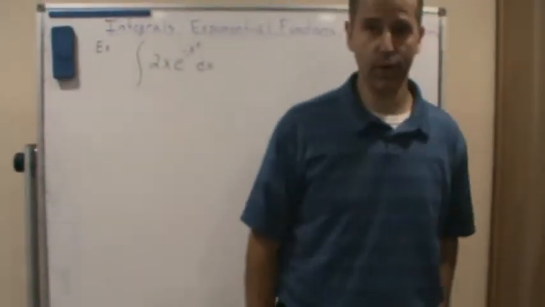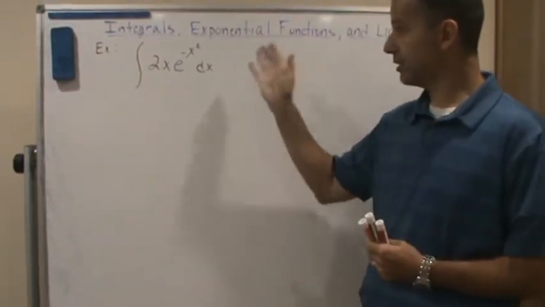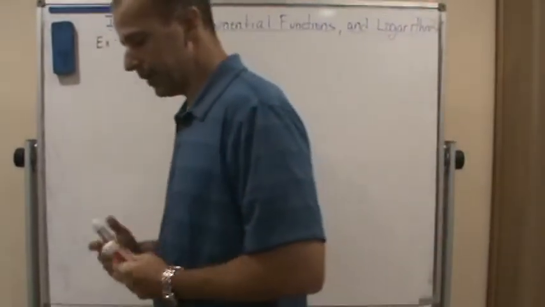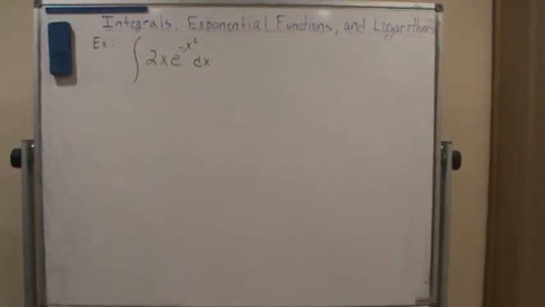Okay, so let's do another example. This time we're going to do integration. So we're going to integrate this function here, and we're going to use the properties of exponents, the properties of the exponential functions to help us out here. And the first thing I'm going to do is a u substitution.